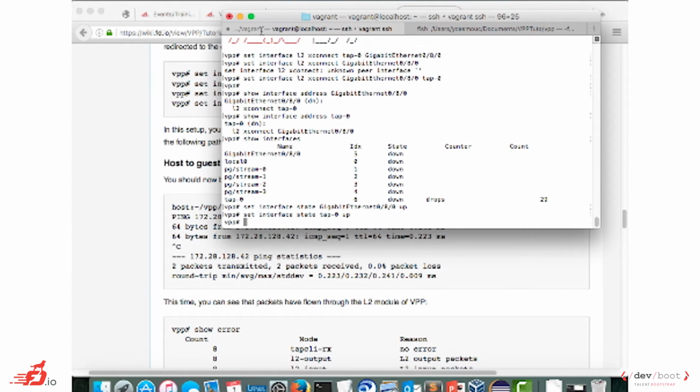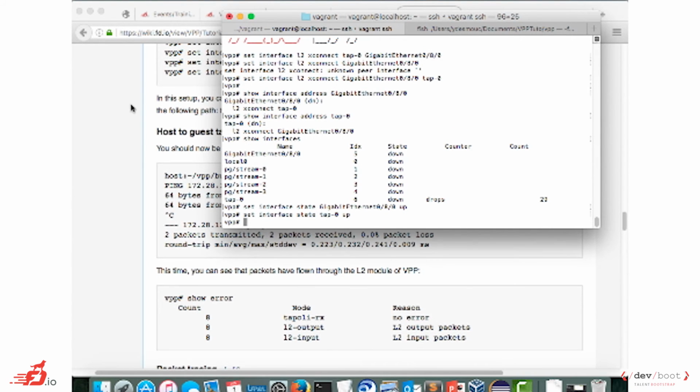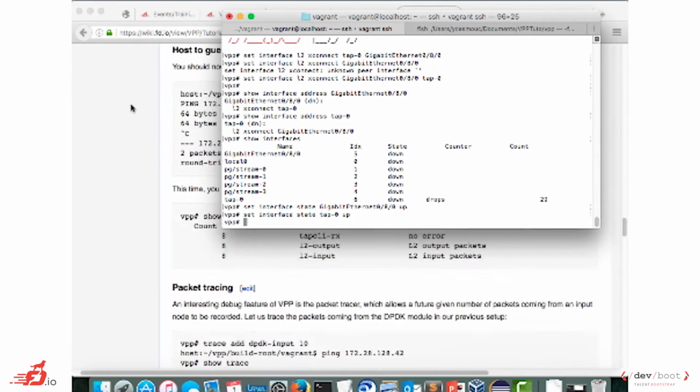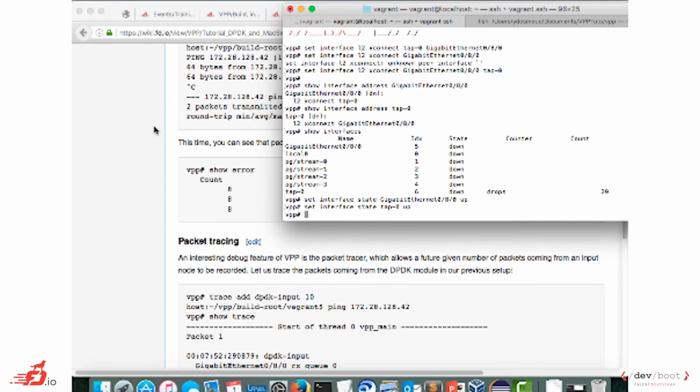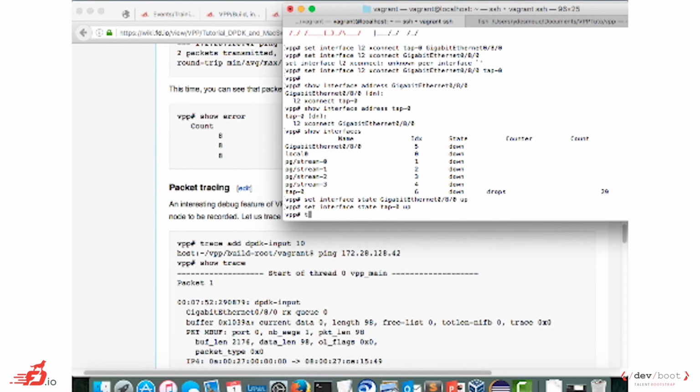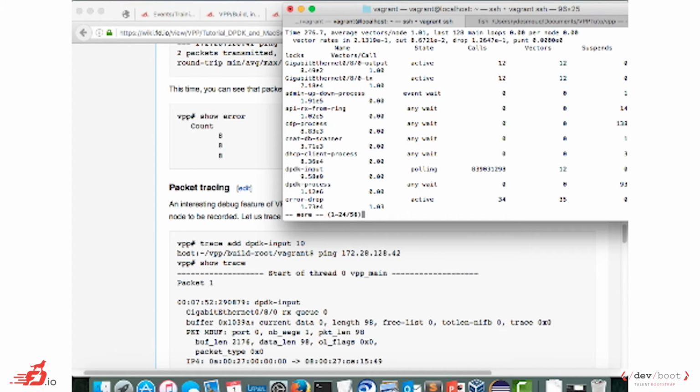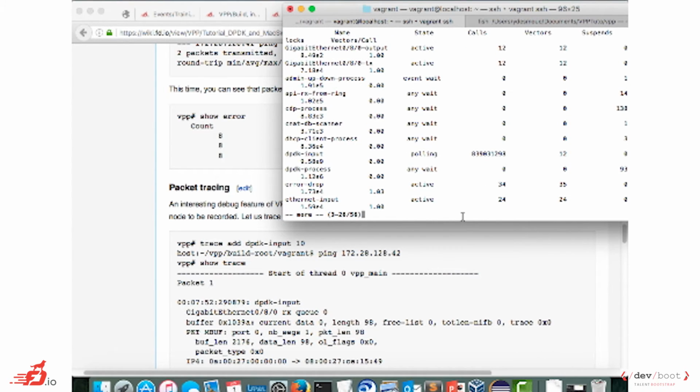So in order to verify what's going on, we can use packet tracing, as explained a bit this morning. For this, we will ask VPP to trace an input node. In order to know the name of the input node, if you don't know it, you can do show run, and you have the list of every node.